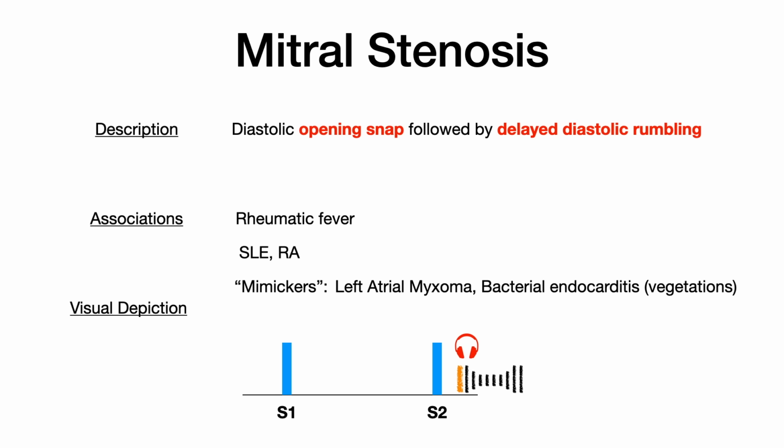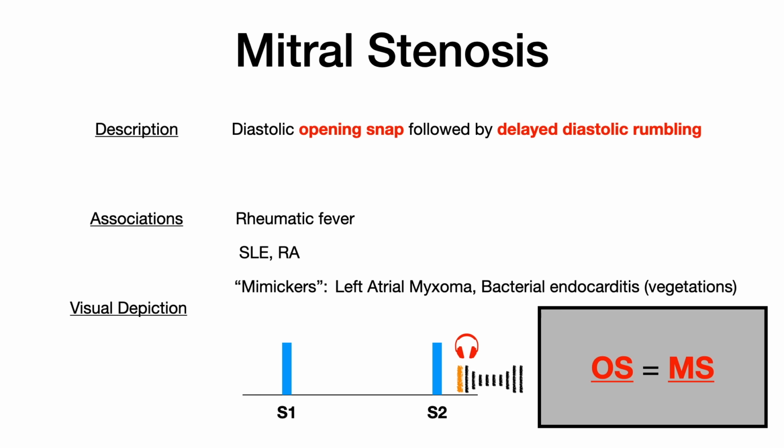So in another video, I have a very high-yield buzzword, high-yield mnemonics that I lay out for associating mitral stenosis with opening snap. But just to use that mnemonic again here, because we're obviously talking about mitral stenosis, when I think mitral stenosis, I think MS. And when I think MS, I think OS for opening snap. And the mnemonic here is that the operating system is Microsoft. So the OS equals MS. The operating system equals Microsoft. And the OS being opening snap equals MS being mitral stenosis. So you absolutely need to know if you see the buzzword opening snap, they're talking about mitral stenosis. Now I'm going to play the audio file for you now. So this is what mitral stenosis sounds like.